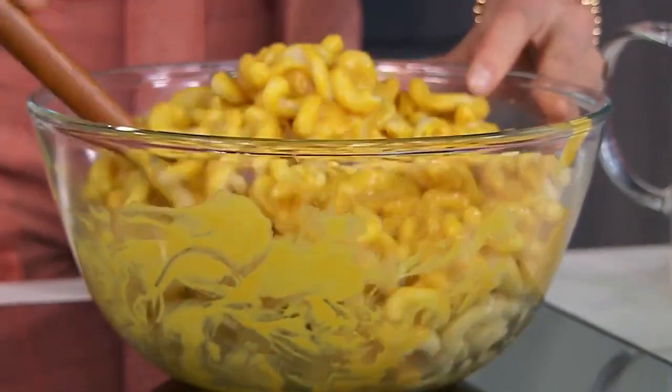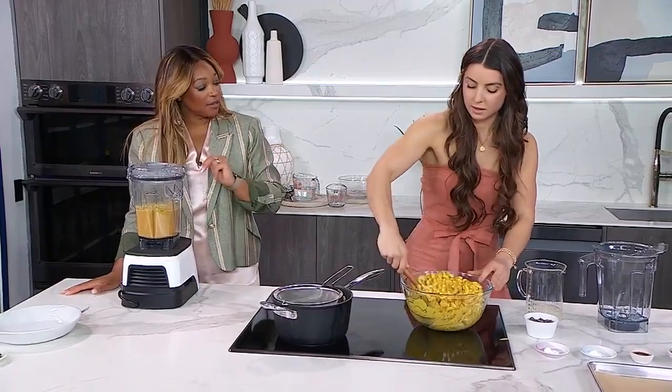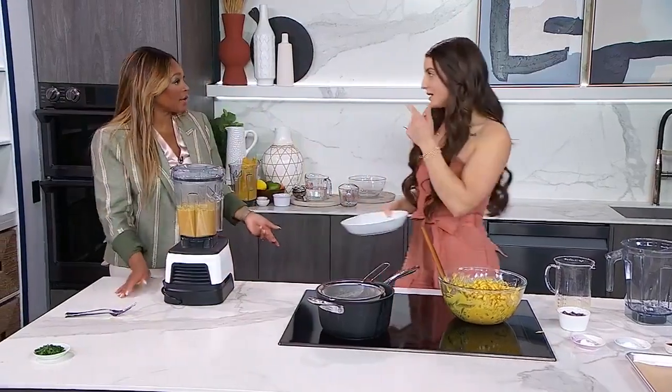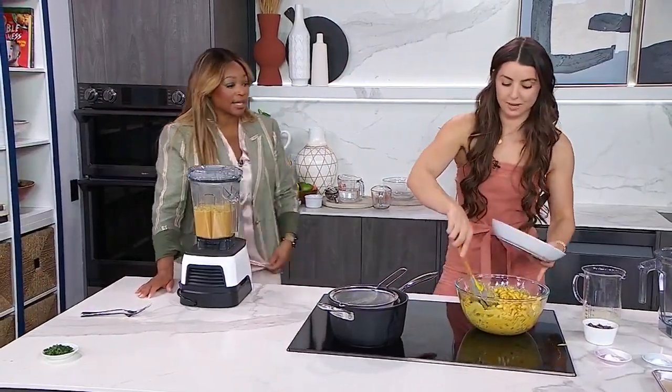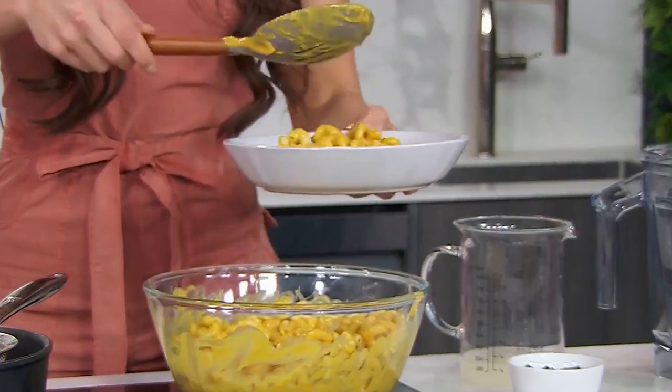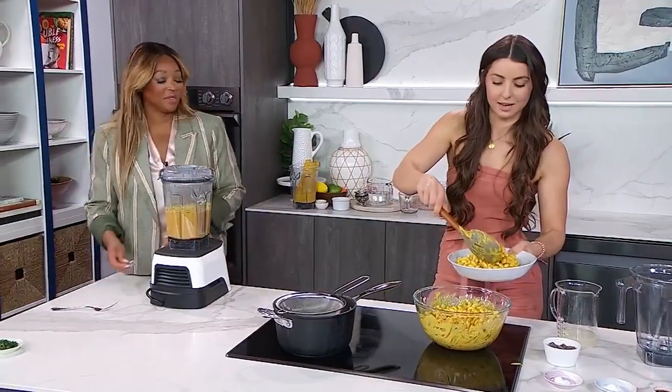If I was eating mac and cheese with this kind of cheese, I would say I'm excused from even putting in any more vegetables, because your base was carrots and potatoes. It's a little sneaky veggie action. I love it when you can eat veggies but it doesn't actually feel like it or taste like it.